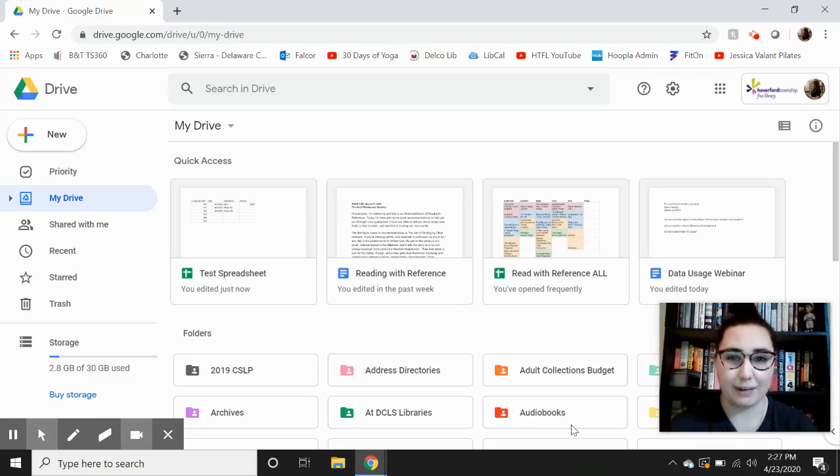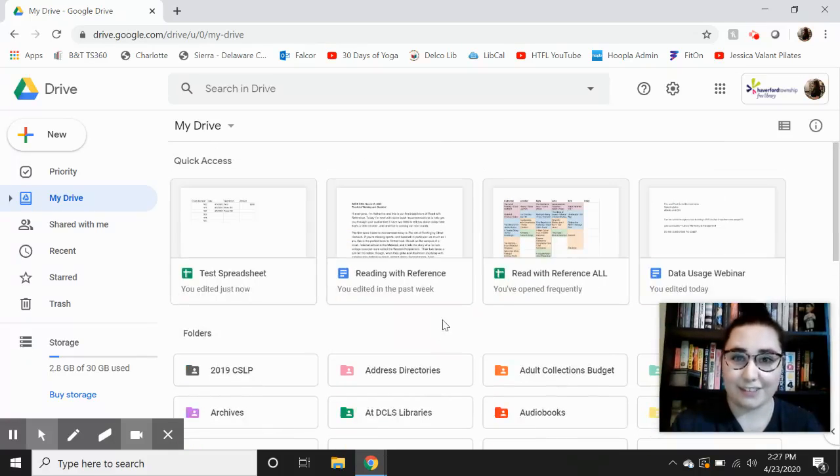It's a spreadsheet program. So instead of going to your Gmail inbox today, I'm going to show you a different way to access the drive. That's by going to drive.google.com. And as long as you're logged into your Google account, it will bring you right to your drive, which is what I've got here. You can see up here they call it quick access for any of your drive files. It's just the things you've been editing recently, things you've just added, and so on.